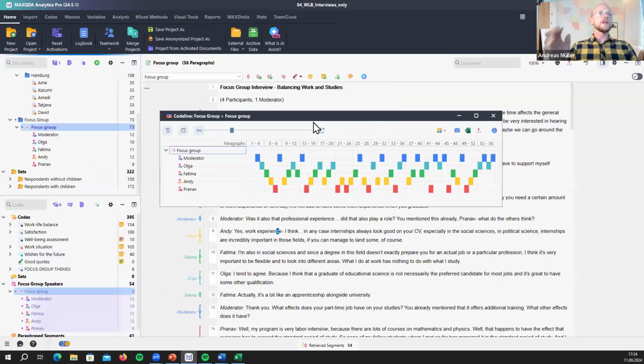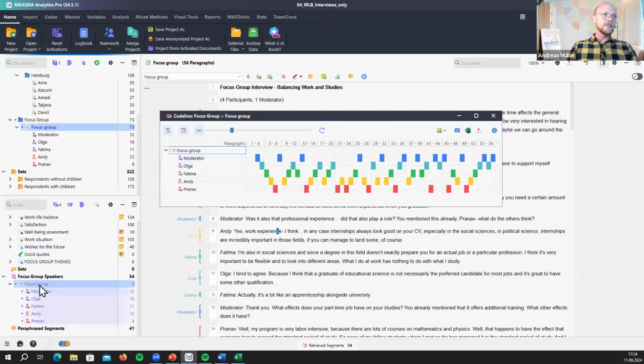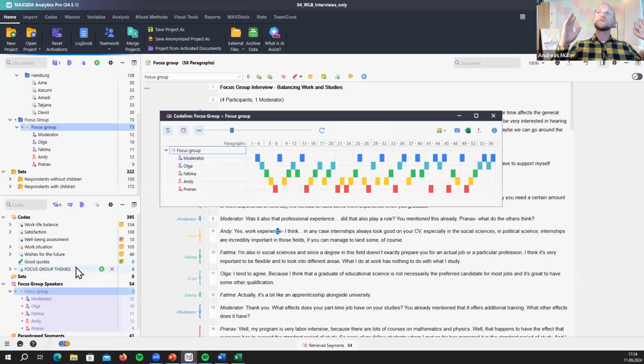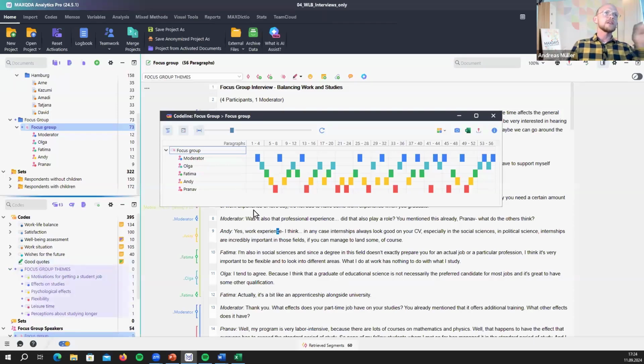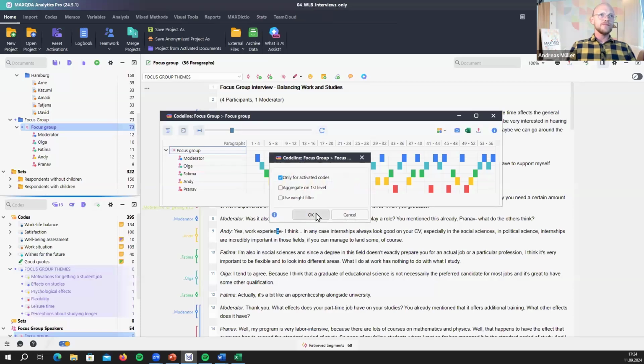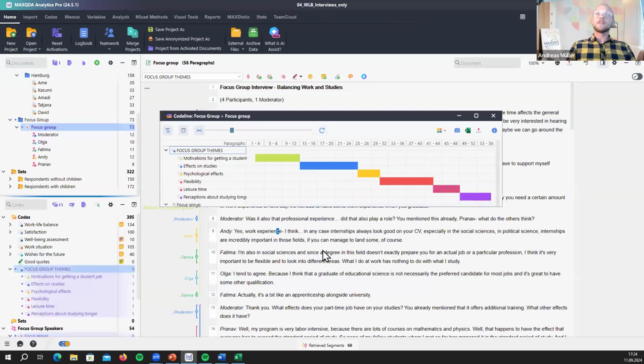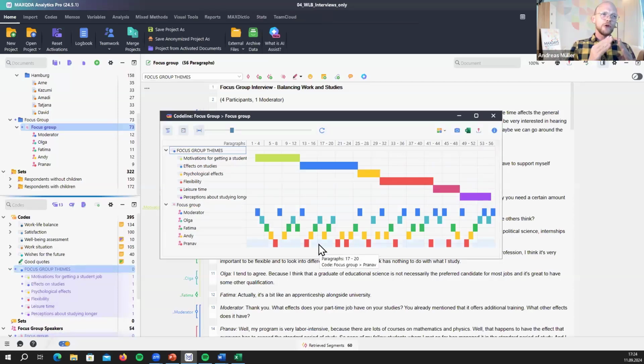And I also want to illustrate to you, I here just activated these 5 codes and I hid all the other codes because I don't want to display too much at the same time. I will now add more codes into the mix, and then you will see I activate more codes, I update this, and now you have more codes. That's a very typical thing that I do with visual tools. First, start with a few codes, a few documents, and then keep building it instead of visualizing everything all at once. So what we now see here is the themes of the group discussion.